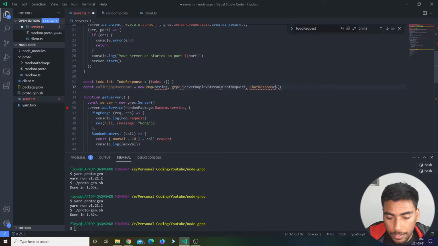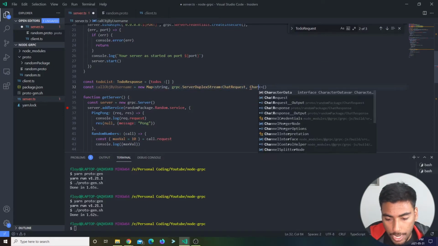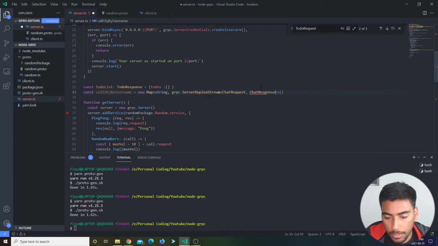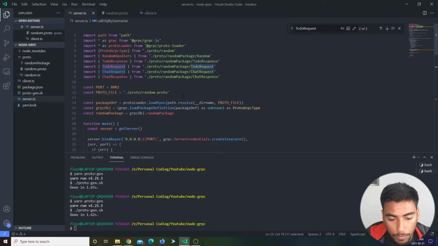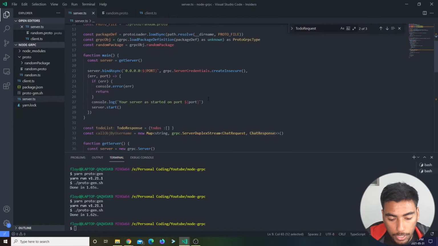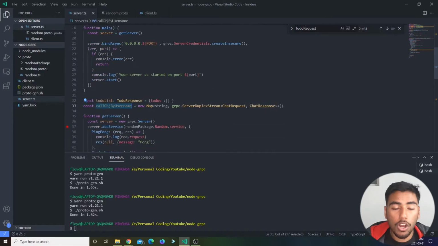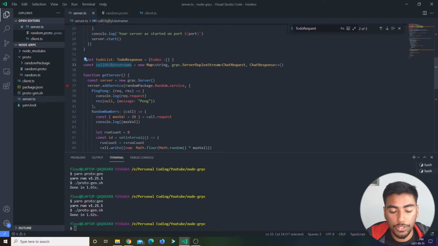I feel like I'm missing something. Oh yeah, another angle bracket. Okay, cool. So that auto imported these at the top over here, so we're all good when it comes to that. So now we got callObjectByUsername.